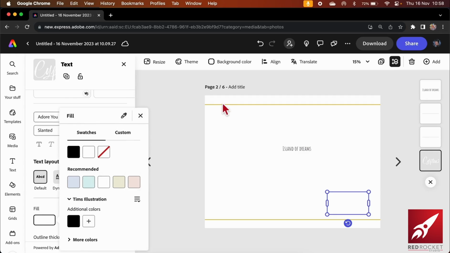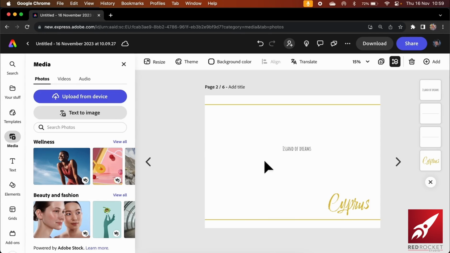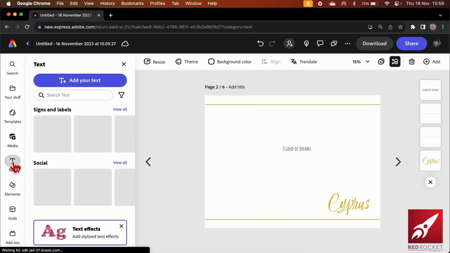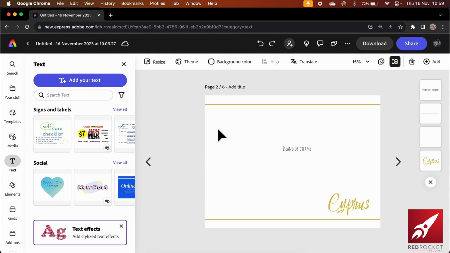So let's go to fill and use this gold up here once again. That's it. And I have to put in a little bit in here about the freedom of speech. So I'm going to do the same thing again with some text. Now, to do my text, if I go into my text, click on the text, add the text in, you can see it's so big in there. So I'm going to just undo that.